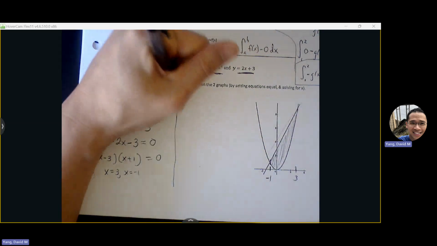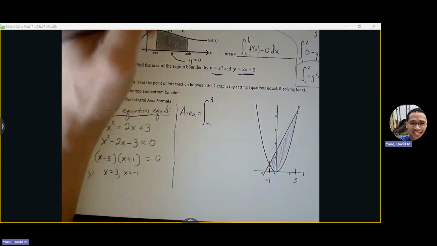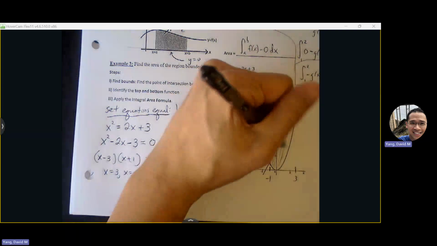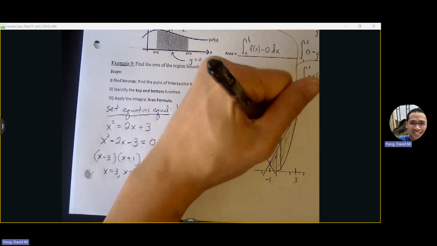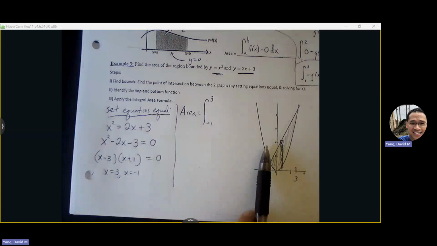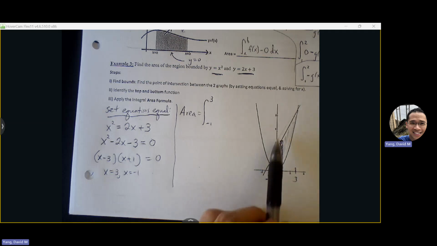Okay, so let's set up our area formula. Area is definite integral from -1 to 3, top minus bottom. The top is the graph that is higher up. I like to do a representative rectangle. Technically, we're adding infinitely thin rectangles from one end to the other. Having a representative rectangle just helps me identify that whatever the top of my rectangle is touching is representing the top graph. Whatever the bottom of my rectangle is touching must be the bottom graph.